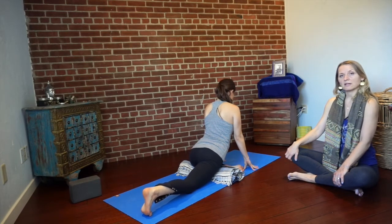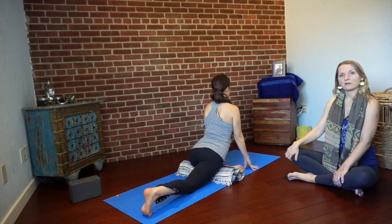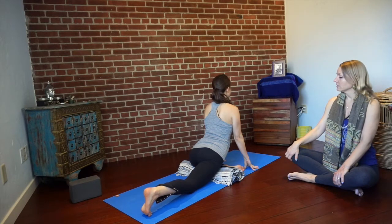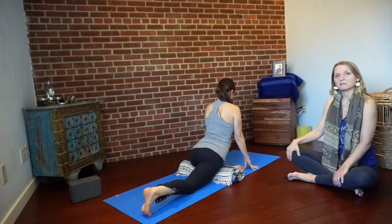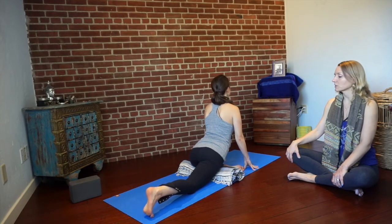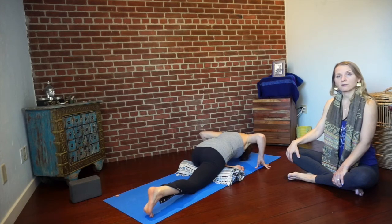And even though you have this extension, try to hug the legs back in. So you're pulling the right hip forward, left hip is trying to hug back. Tented fingertips, and stay here for a few breaths, or you can do the pulses. So as you inhale, draw the heart forward. As you exhale, bend your elbows wide and melt the heart towards the ground.